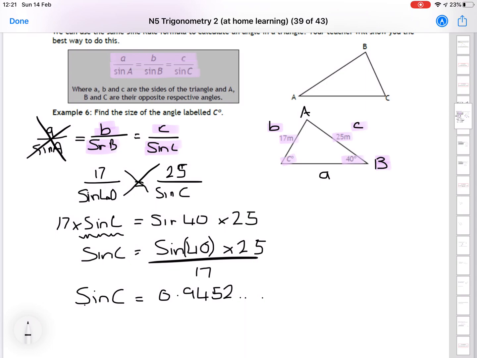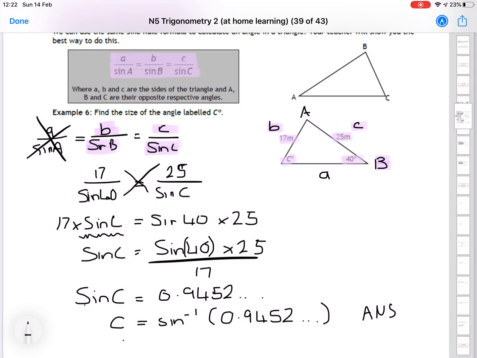Now we're trying to find C, and we know this is sine of C. So to find C on its own, this is the same sort of working you do when you're solving a trig equation. To get C, we would do inverse sine of our previous answer. So what I would ask you to do is keep that on your calculator screen, and you would push inverse sine and then use the answer key on your calculator. So inverse sine of the previous answer. That will put the full decimal value into the calculation. It will make your answer the most accurate, okay?